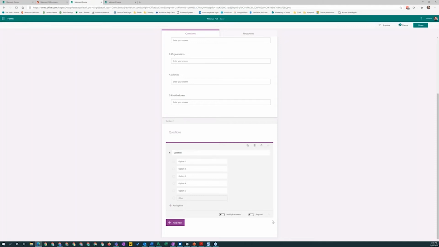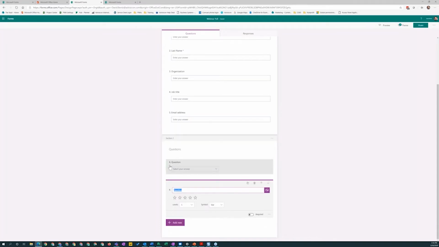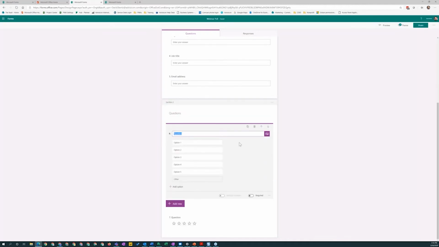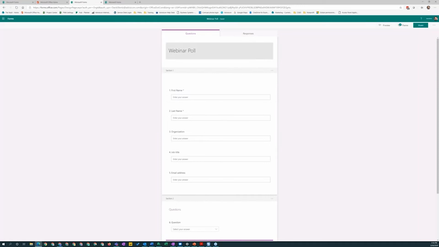This style of question also has the ability, if we look at the ellipsis down here, to specify whether you want radio buttons or a drop-down menu. Once we add another thing here, say maybe a rating, we'll now see this previous question is shown with a drop-down. And at any time while you're building your forms out, you can start adding stuff. This is all saved in real time.